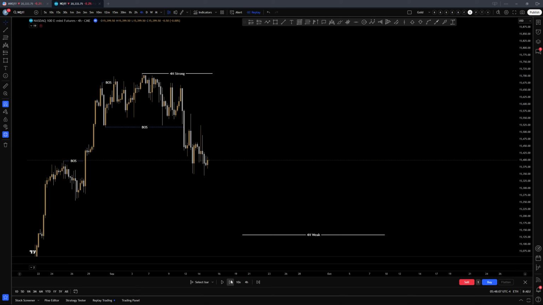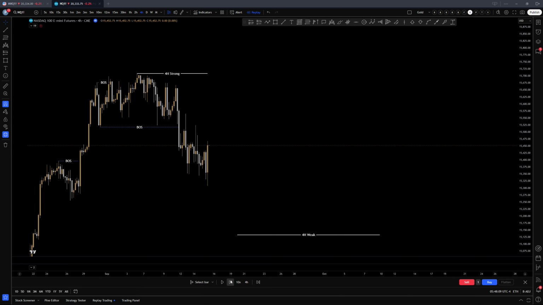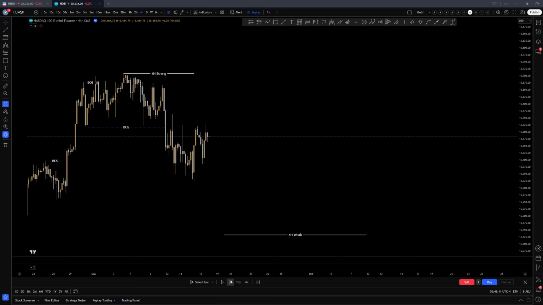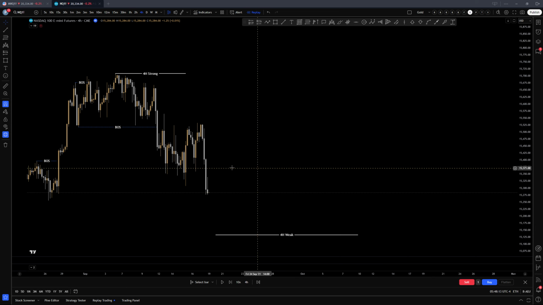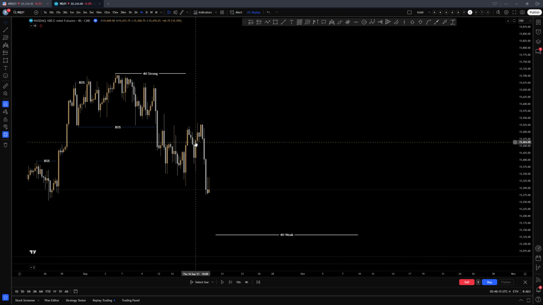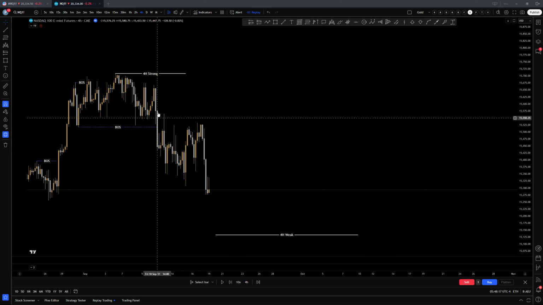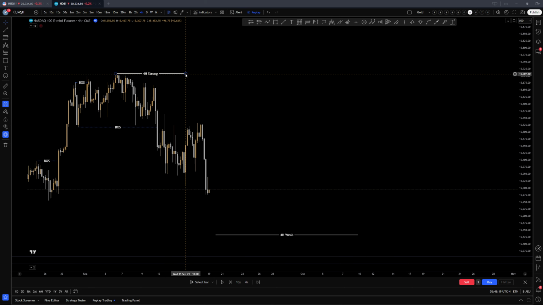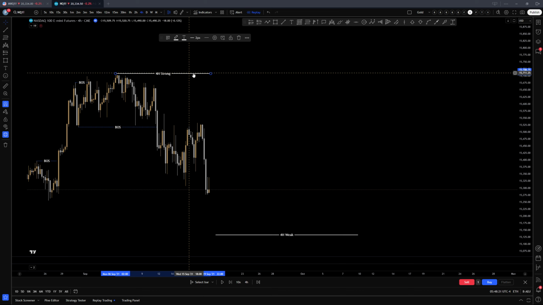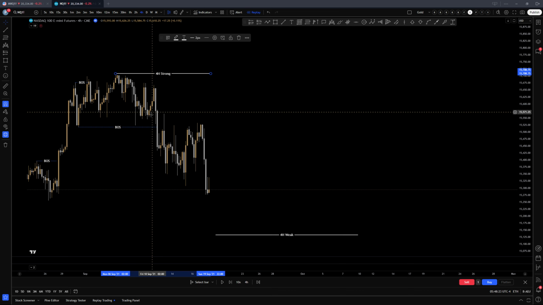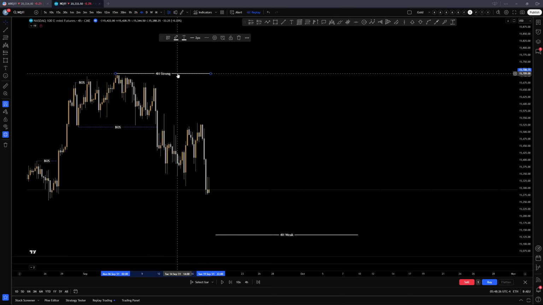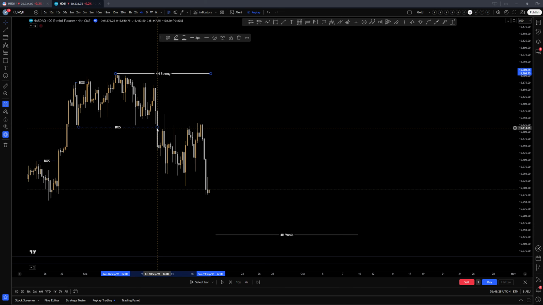So again, we're a bit rangy here. Let's just play forward a bit so we get a bit more clarity. So a little bit of a range here, a little bit of a range here. But this is our structure that now, if we're in a downtrend, we don't want to be broken. We're starting a downtrend. This should hold. Okay, so we've got our break of structure.